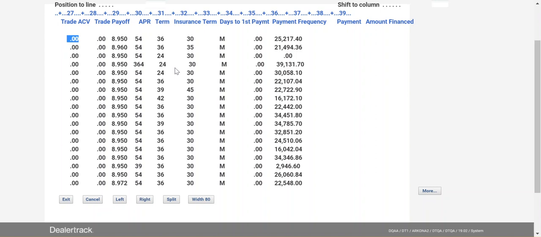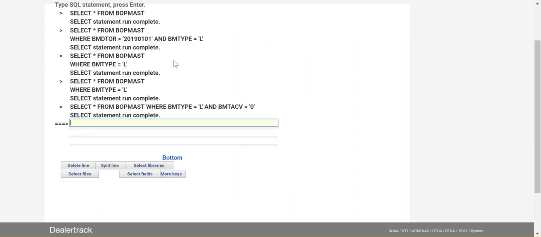And we can go further. How about the term? Let's look for everything that has 36 months. Say we're looking for a deal that has 36 months. And like I said, I don't really like going all the way to the end. It doesn't really matter where you start, the next line, just as long as it doesn't wrap around.